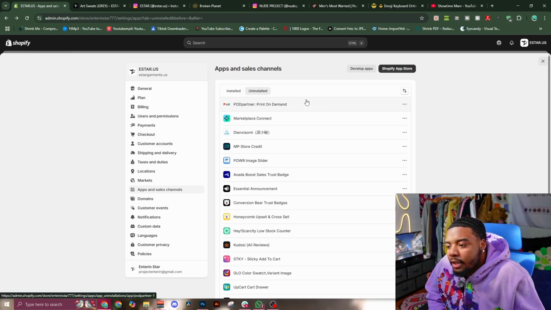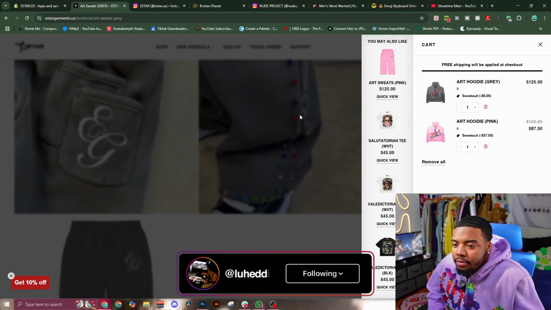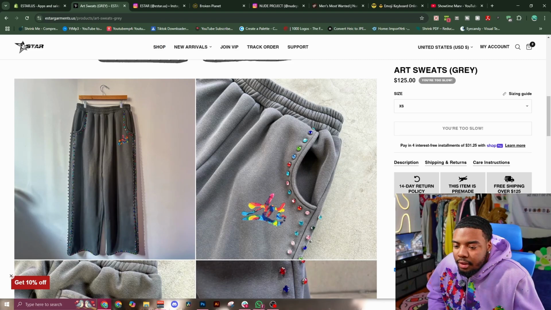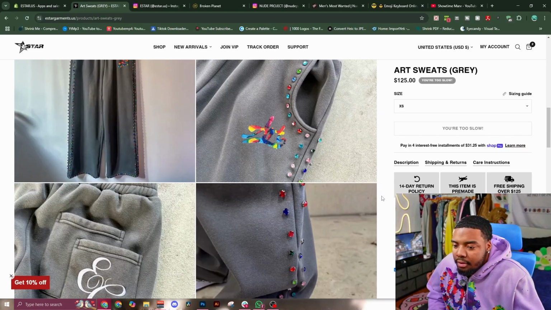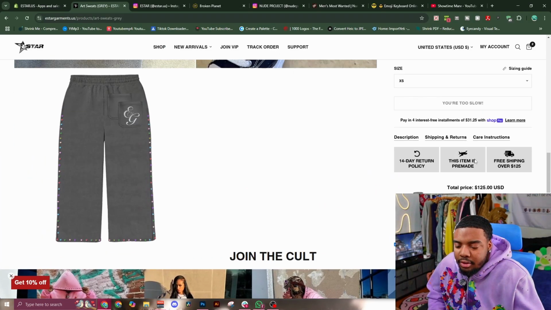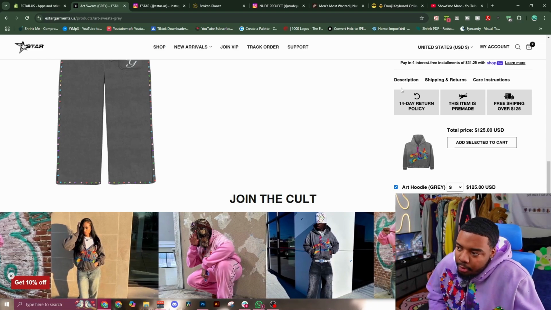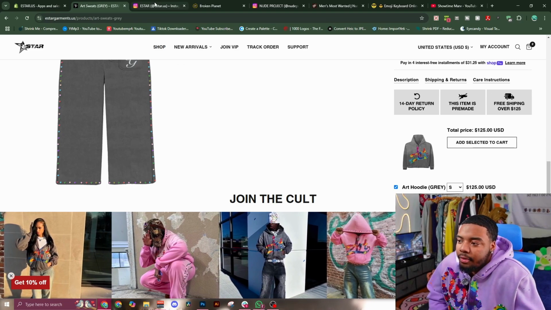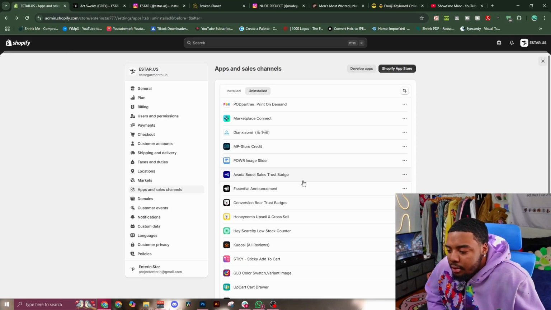And then we go to some of the uninstalled apps that we don't use no more. We got AVA Boost Trust Badges. I used to use this for our trust badges, as you see right here. These trust badges over here in the corner. But can they see that? I don't think they could see that. Hold up, let me. As you see these trust badges up here up top, right? I used to use that a long time ago, but now it's embedded into my theme, right? Because I could just add images on my theme, so it's really goated. But that's what I used to use as trust badges.